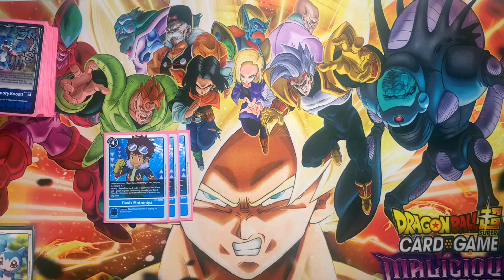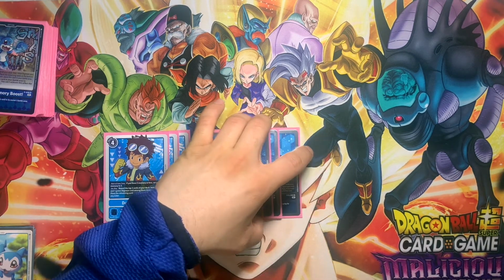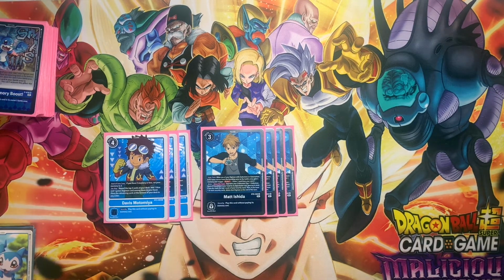For Tamers, we're running 3 Davises and the boy himself that gives Bond all his power, Matt. 3 Davises, 4 Matts. Davis, I love it. Start of your turn, if you have 2 or less memory, set your memory to 3. Perfect. On play, reveal the top 3 cards of your deck. Add 1 blue and 1 green Digimon card among them to your hand. Place the remainder at the bottom of your deck. It helps you filter your deck and see your pieces. If you need to get a Bond, a hybrid, or a rookie, Davis comes in clutch.